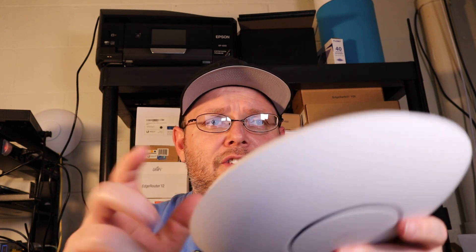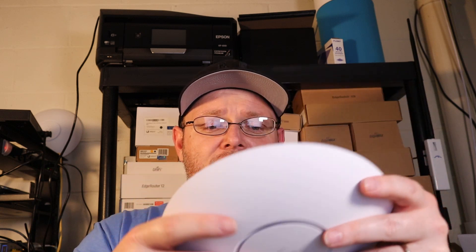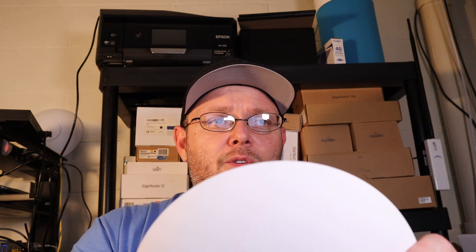Don't be afraid of it. There are several models that have the pass-through port: the AP AC Pro, the HD and SHD both have pass-through ports. The UAP XG and the Wi-Fi Base Station XG have a 1 gig port and a 10 gig port — I don't have either to test, but I'm assuming you can do pass-through on those just knowing the rest of the product line. The UAP AC mesh pro also has the secondary port, but the standard mesh does not; it just has a single port.